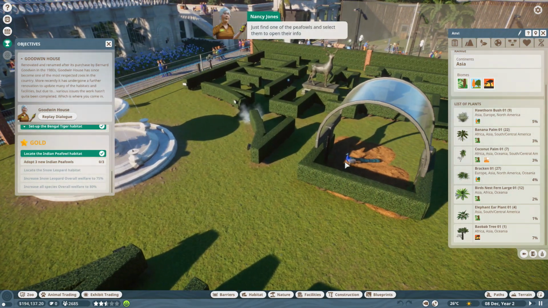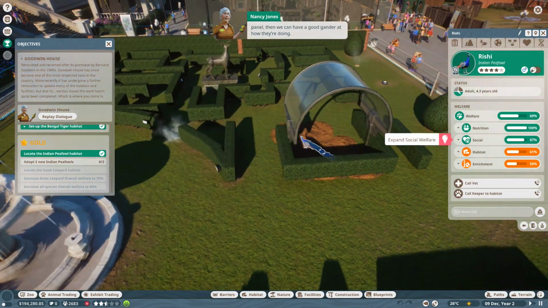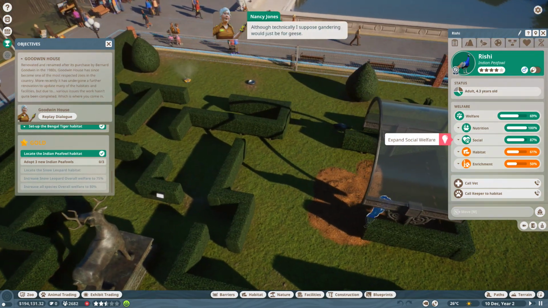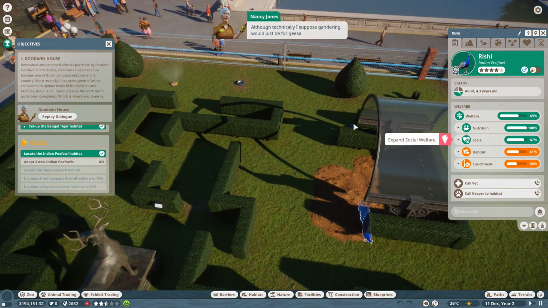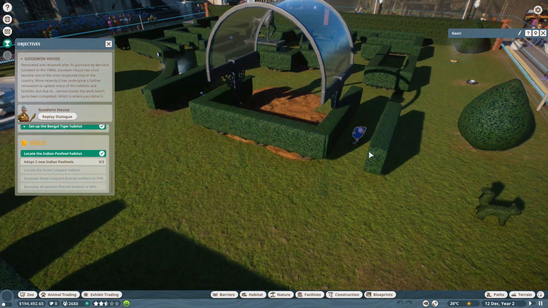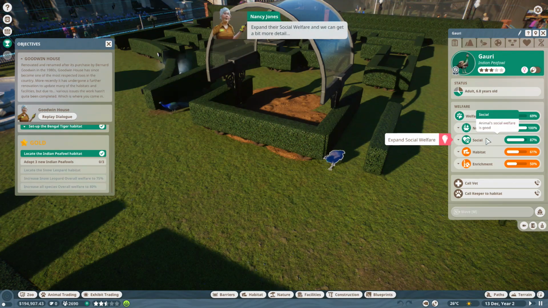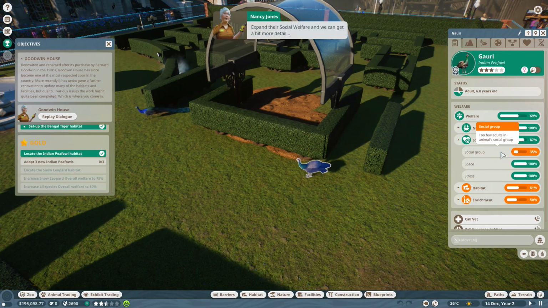Now then, just find one of the peafowls and select them to open their information panel. Then we can have a good gander at how they're doing. Although technically, oh, I suppose gandering would just be for geese. Quite funny. Okay, so there's a peafowl. Expand their social welfare and we can get a bit more detail.